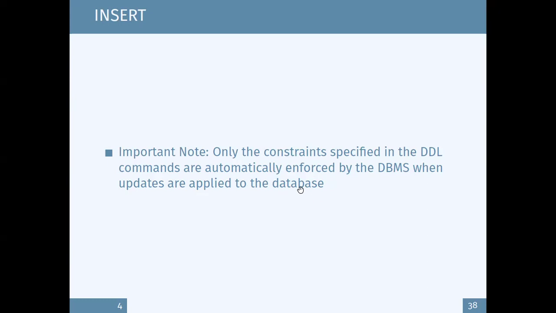Okay, so this is what might happen with the constraints. For example, not null is a constraint, which means you are not allowed to have null values. So you have to make sure that they are not violated. If you violate it, then you will get an error message, because once you have this, it will automatically enforce, which means if you specify a particular attribute as not null, then you have to enter some value for those columns.